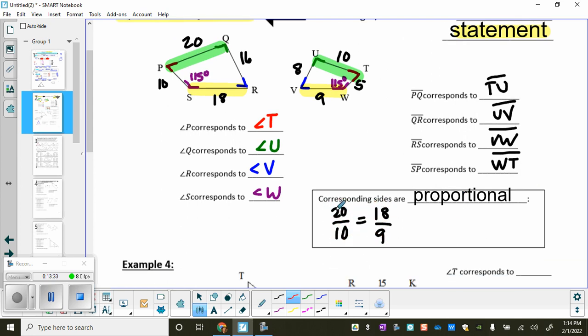Cross multiplying is one way. We can also recognize that if I do 20, cut it in half to 10, and 18 cuts in half to be a 9. So that's another way to prove they're proportional. We could also straight up divide and say 20 divided by 10 is a 2. And 18 divided by 9 is a 2. And since 2 equals 2, yes, they're proportional. So this is what I mean when I say that the corresponding sides are proportional. It doesn't matter which ones I pick. I could let this one be blue, which means this one's blue. And now I'm going to just quickly compare. Let's do green to blue. So green, once again, was 20 to 10.